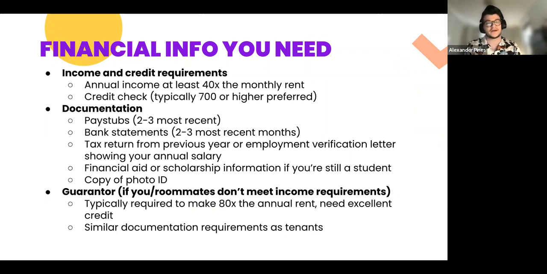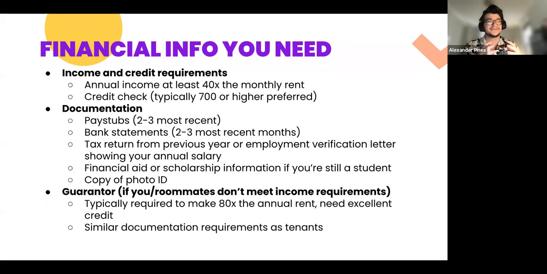Typically, they prefer that you have a credit score of 690, 700 or higher. That's the sort of baseline, at least in Manhattan. Now, again, if you're working with a smaller landlord, or if you're in other cities, those income requirements may be different. This is assuming you're looking for an apartment in New York City. In terms of documents, you will need a pretty long list.